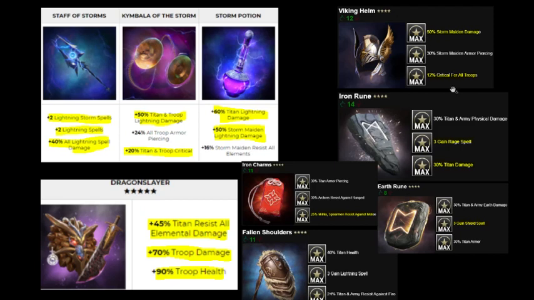Viking Helm is also a good one. You get critical for all troops. If you're looking for some build where you want to give critical to all the troops you bring in, that's useful as well. Although that 12% is a bit underwhelming, this is a nice little replacement for the whetstone. If you have a whetstone and you add this up, it's almost like having 2 whetstones in a build. So nice little relic, and it can be equipped by any Titan because it's storm damage, right?